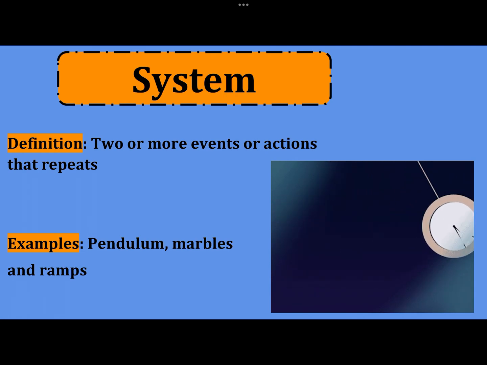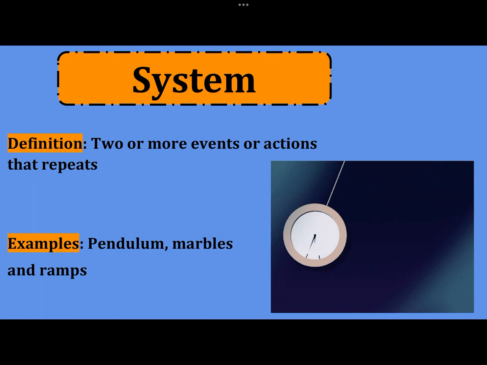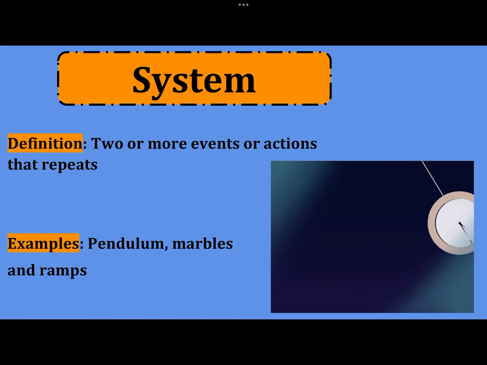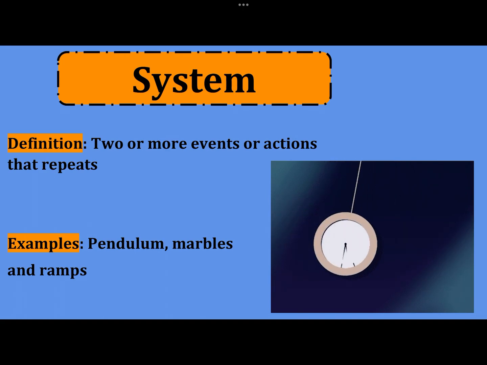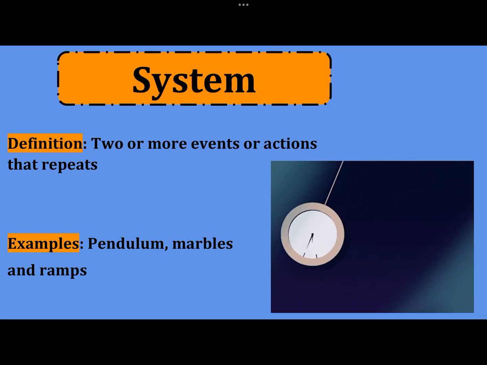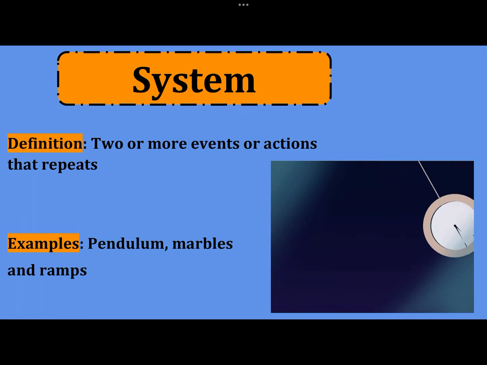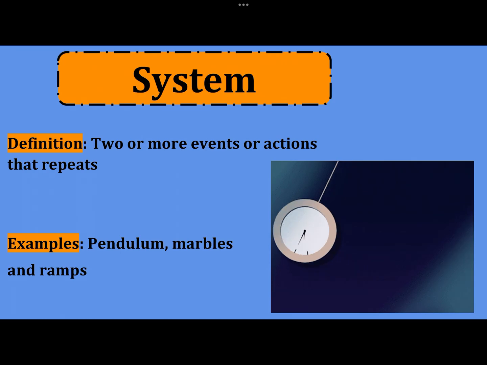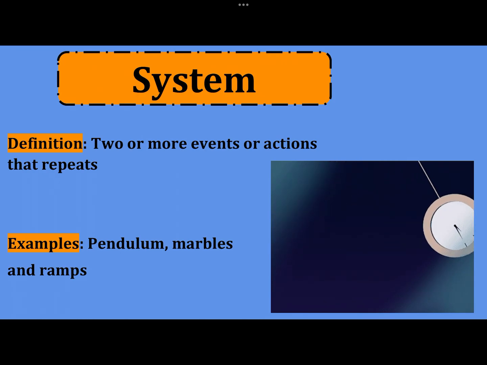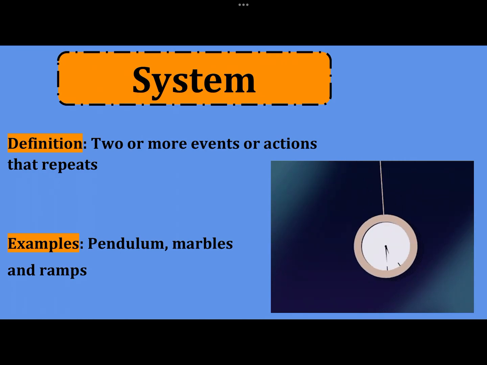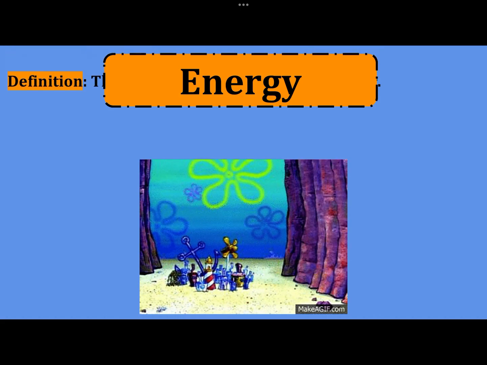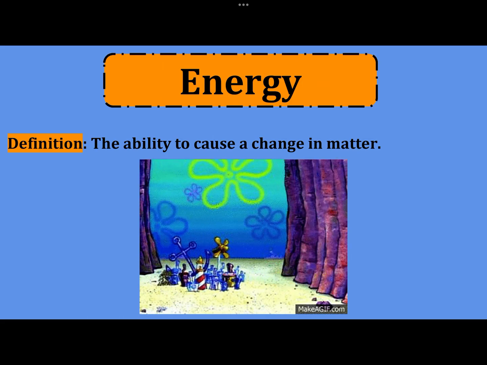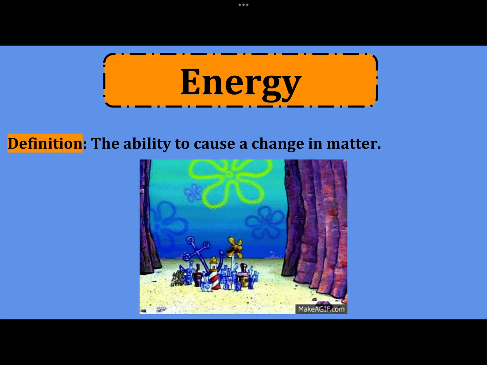In addition to that, another type of system would be the marble and ramp. So we had the different size marbles, the ramp, the little, some of y'all called it a cheese block, so the little ramp, and then we have the runway at the end. No matter what we were doing with that experiment, that is the system. It's the ramp, okay?